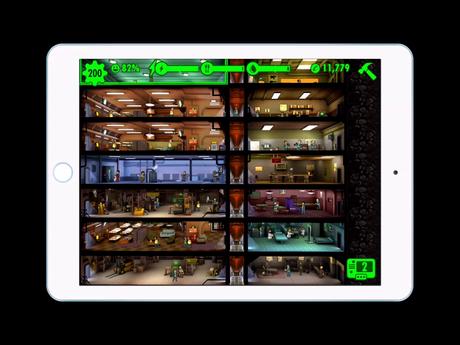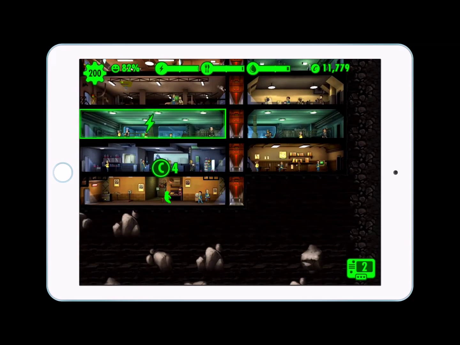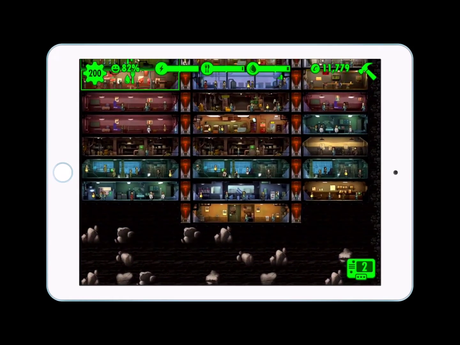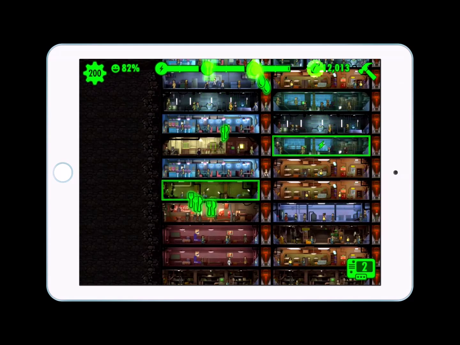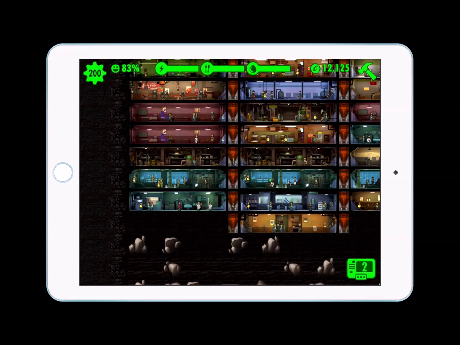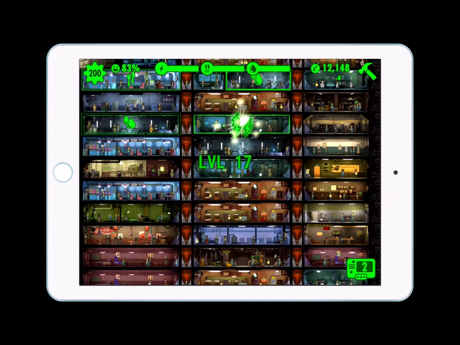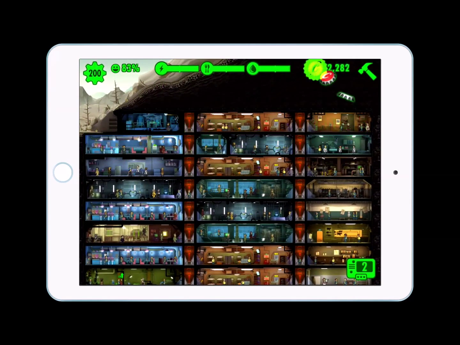What we're going to do is put a couple more down there and see what we can do to increase it even further, in between clicking on our resources. There, we're up to 83%, and you can see this is gradually going to grow a little bit as well.